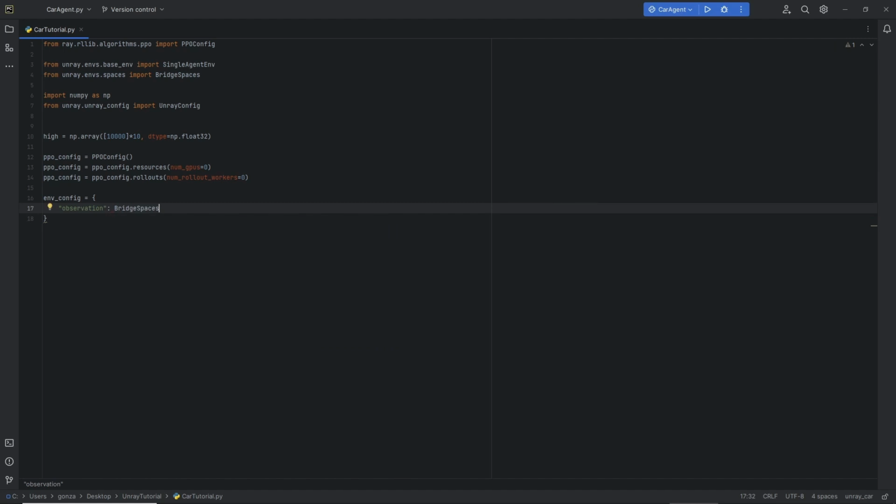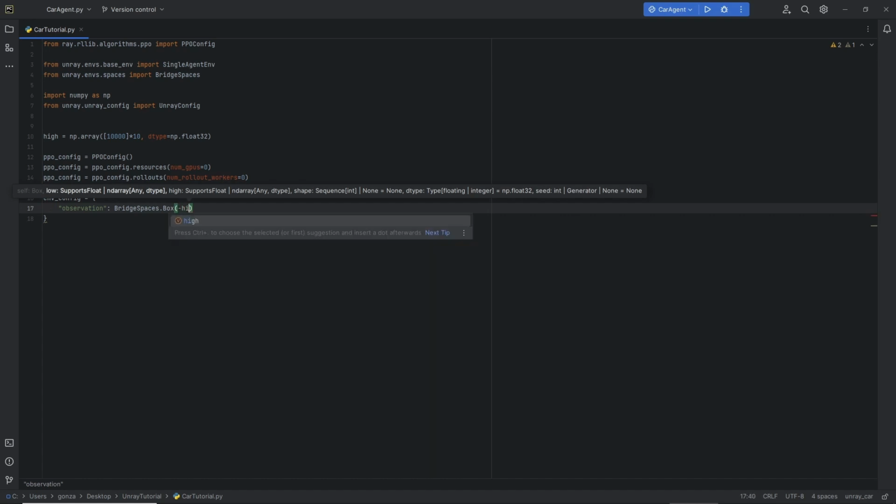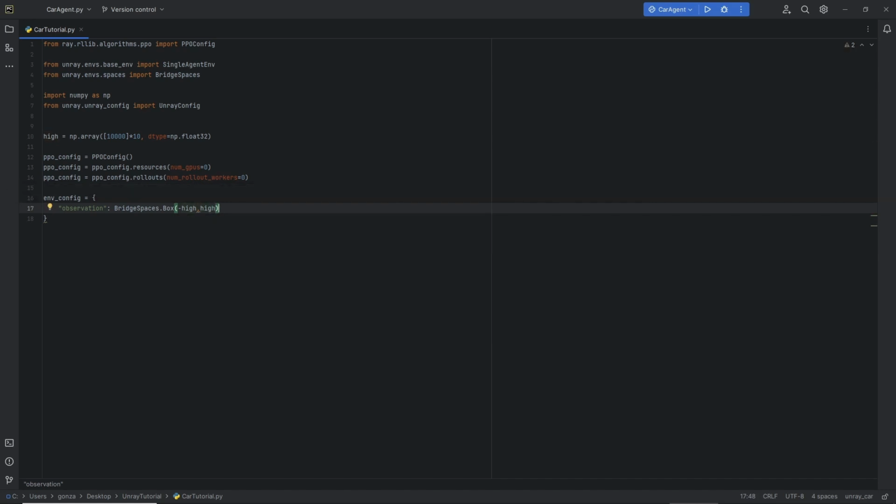Those will have the type spaces.Box, which will be between -high and high, which is the array that we defined in line 10. So this will be an array of 10. Oh, I'm sorry, this should be 7. It will be the 7 observations that we defined with the line traces.